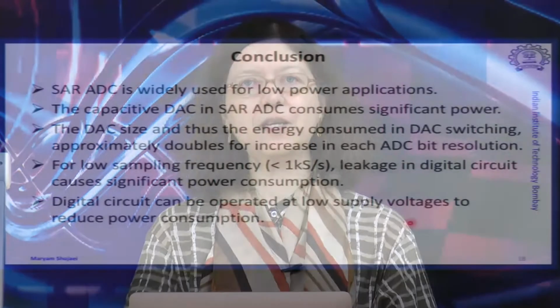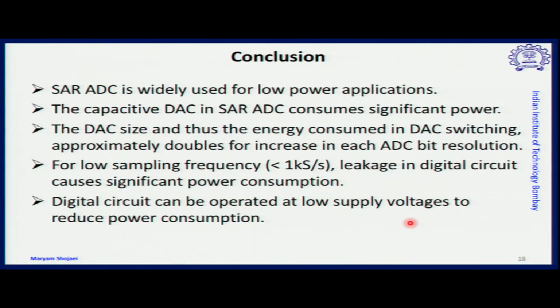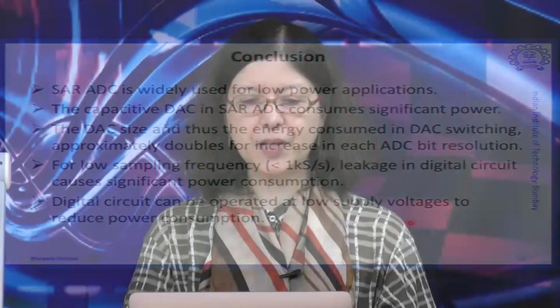So the conclusions of this module are as follows. SAR ADC is widely used for low power applications, in recent SOCs for IoT applications, as we see even from commercial reports. The capacitive DAC in SAR ADC consumes significant power, and therefore it's a matter of concern for energy reduction.